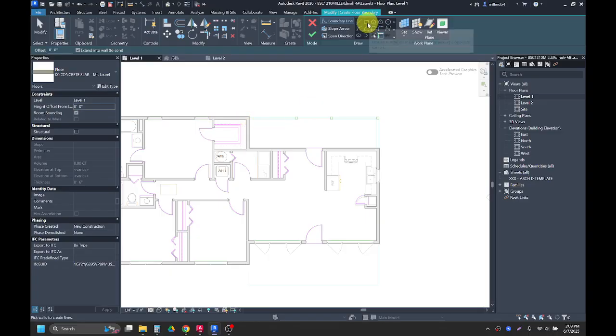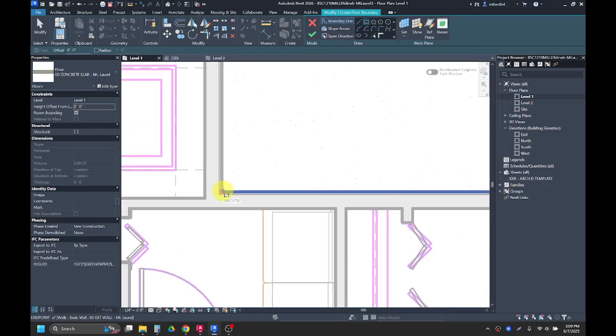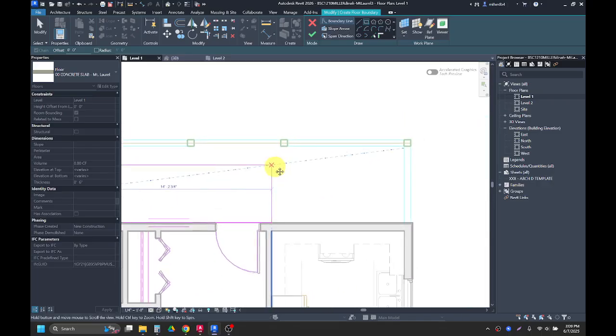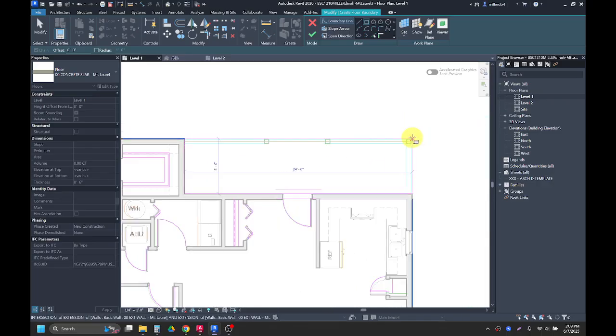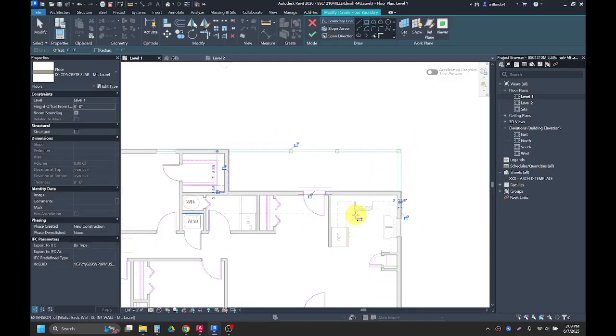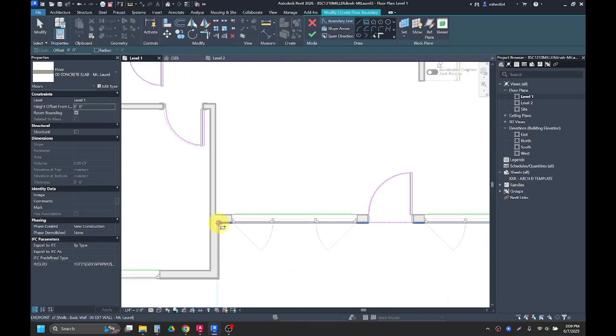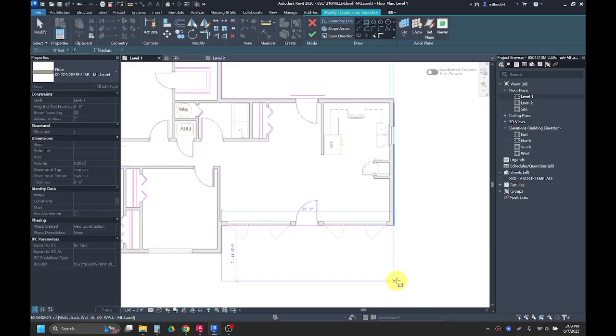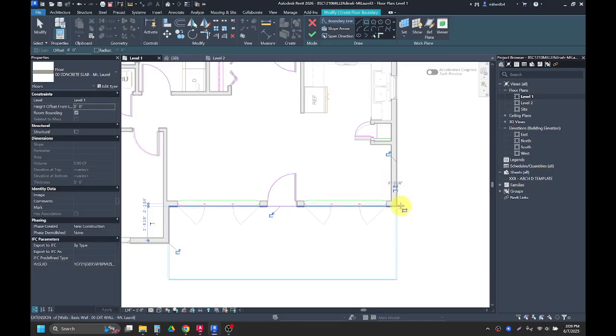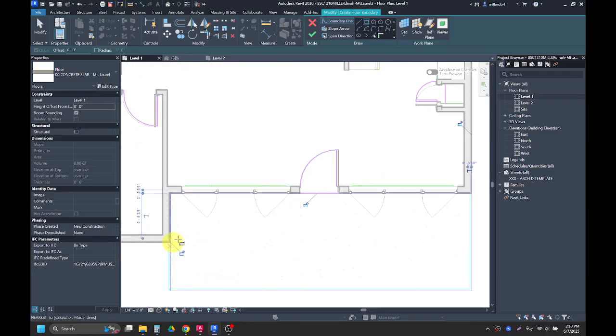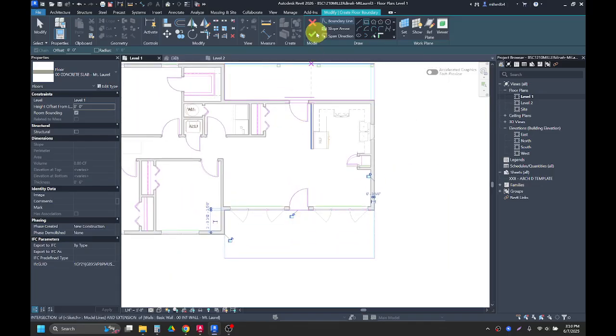And then I'm going to use the rectangle tool instead of the pick wall tool, since I'm not drawing these necessarily based off walls, to just draw from this corner out to this corner. So I'm looking for this wall being highlighted blue and this wall being highlighted blue before I click. And I'll do another one from this corner out to here. So I'm using a little bit of a reference, but not too much, for those blue lines. And then I'll hit my green check.